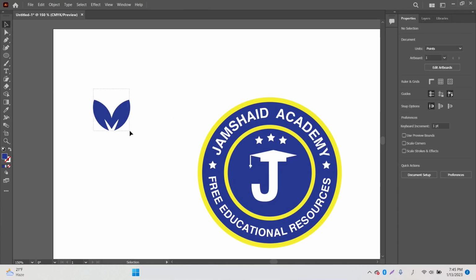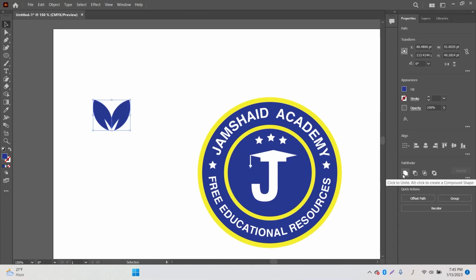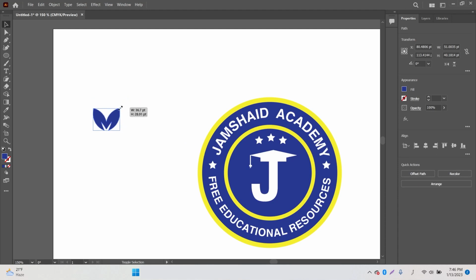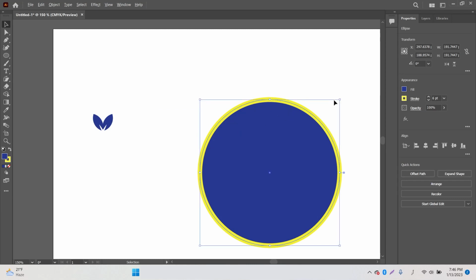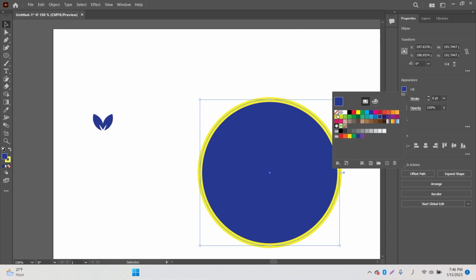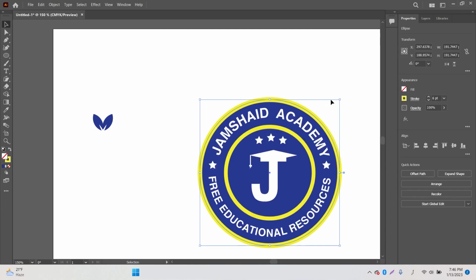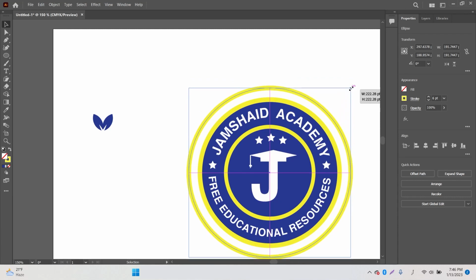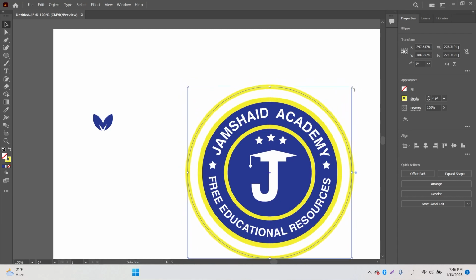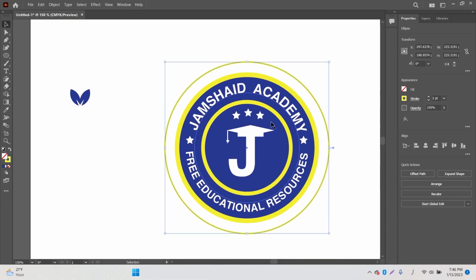What I need to do is compound both of them. Now it is one object, and make it a little bit small. I'm going to copy that circle, Control C and Control Shift V, and I don't need the fill. Also we are going to increase the size a little bit, and maybe make it go down.